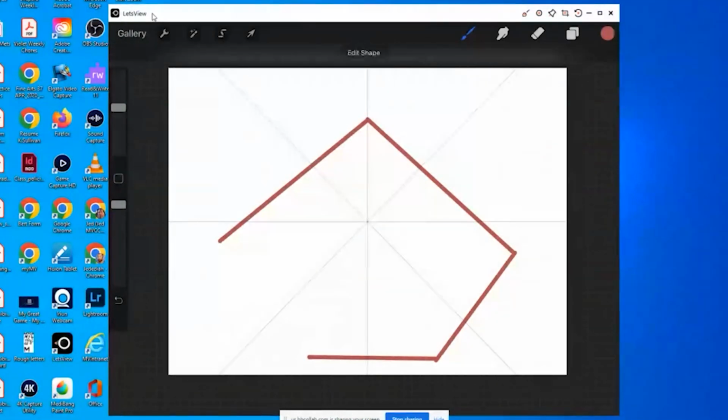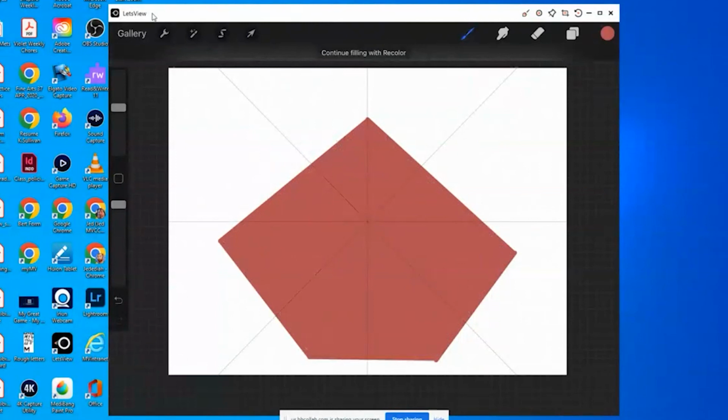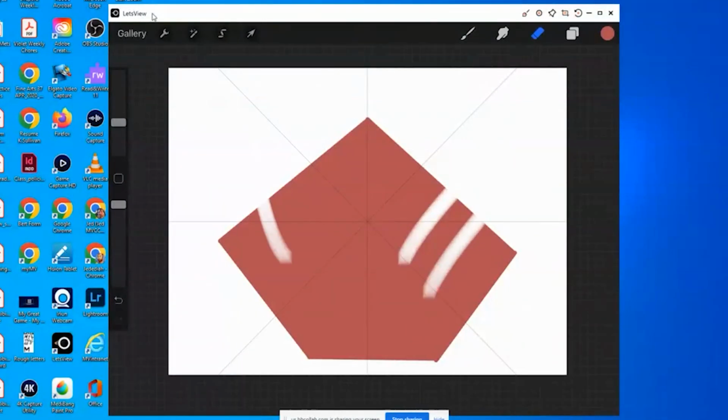We'll talk about other mechanics of brushes later, but this is how I would use it, thinking about our second project. If I needed to define a shape and I wanted to paint inside that shape and make it very specific, now that I've got this shape, I can drag my color down, drop it in, and that's nicely filled. Now I have that shape and I can draw inside that, or I could erase out of it and turn it into whatever it is I want it to be.